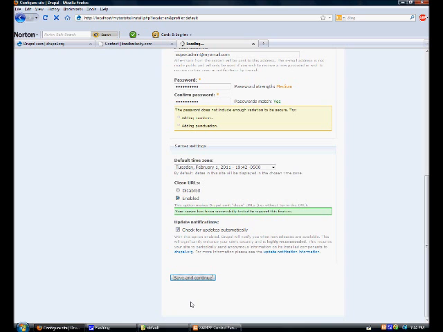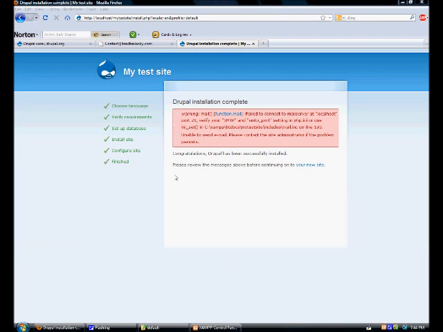And we are taken to an error page, which we don't really have to worry about because we don't have an email server set up, and we're not going to get into that. You don't need it right now. And once you're done with that, you can click the link that says continue to your new site, which will take us to our new site. And voila, we are at our new site.